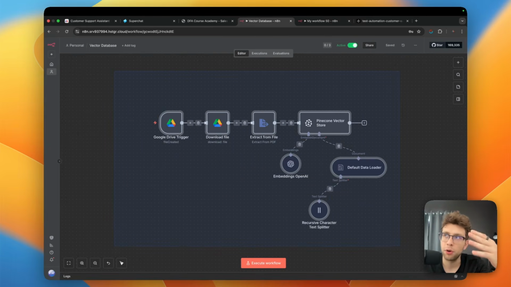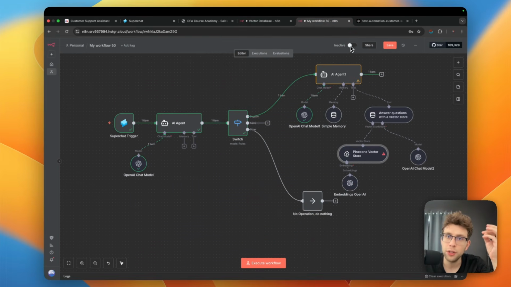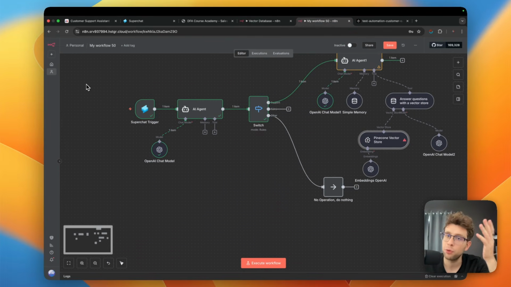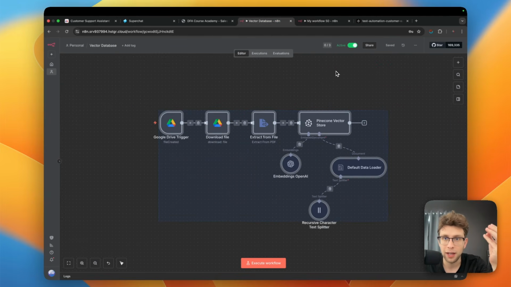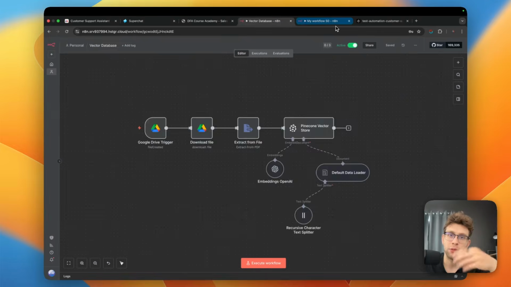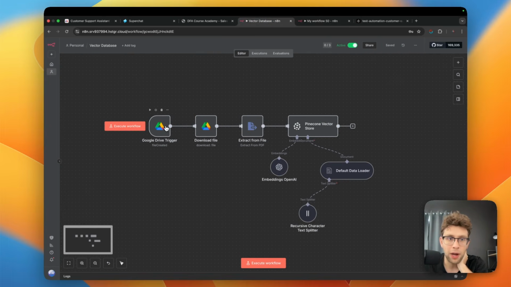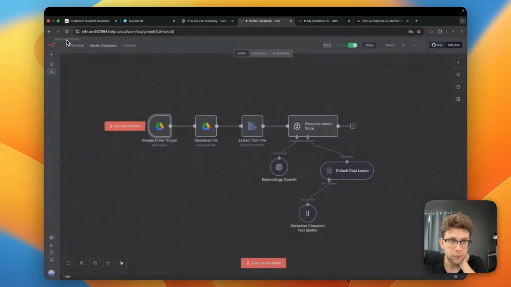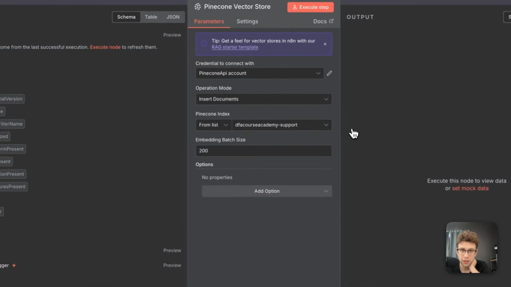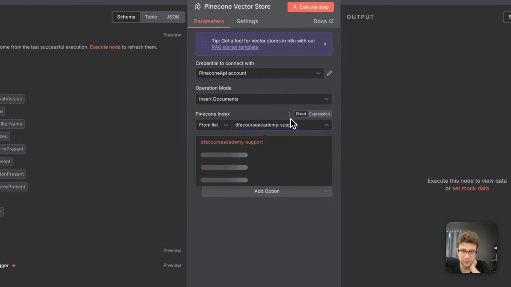It's going to be more convenient and comfortable for you once you build this workflow, because if you have two automations in one workflow, you would need to make it active. But if you've got it separated here, it keeps the process clean while building this specific workflow, if you know what I mean. So yeah, but for now, I've got this specific folder. And also remember to change here your very own index. So right now I can choose an index.